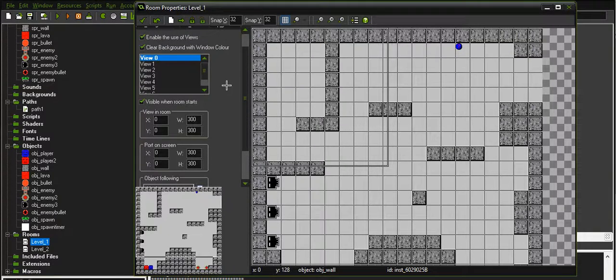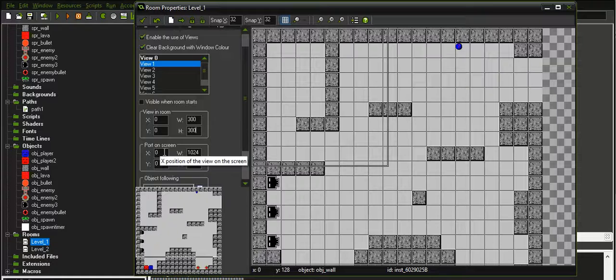What we're going to do now is set up view 1 for our player 2. So it's pretty much the same as what we did before. We're going to go 300 by 300. Now the only part that changes is this port on screen.